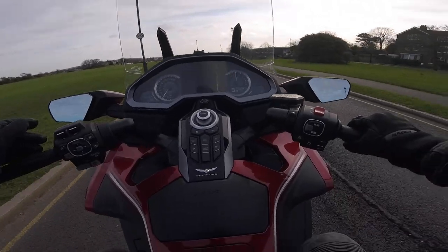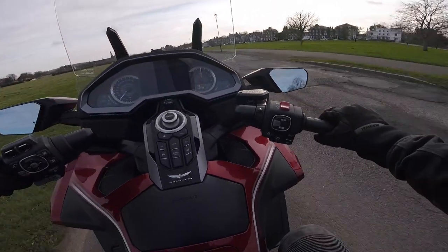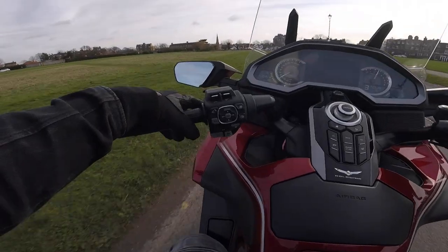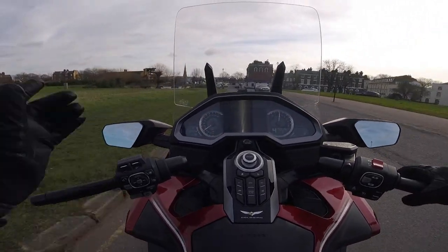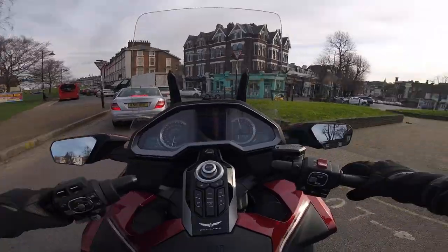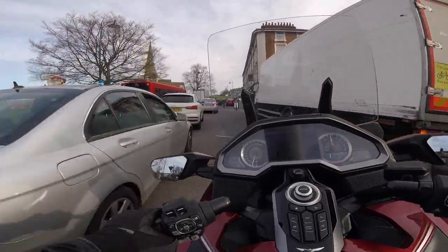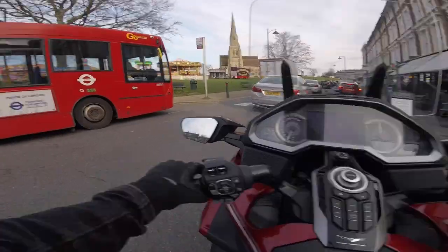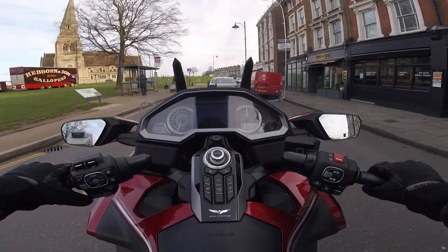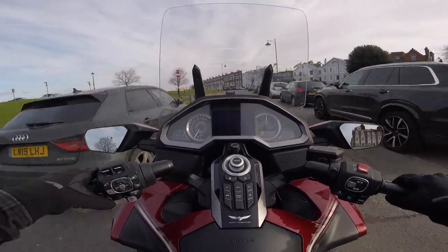Now I'll show you putting it into manual. You've got a D symbol there for the DCT — press that and it's gone. I can just use the buttons on this side; it's in third. Press the trigger and you can barely feel it changing gear, it's just so smooth. I must agree with the commenters and the guy who dropped the bike off — it is smoother in this mode, because it's not trying to anticipate what you're going to do next or pre-select the gears. Of course, it's not as smooth as feathering a clutch, but it's still pretty good. Earlier versions of DCT were apparently a bit cruder than this — they've been at it for about 10 years.